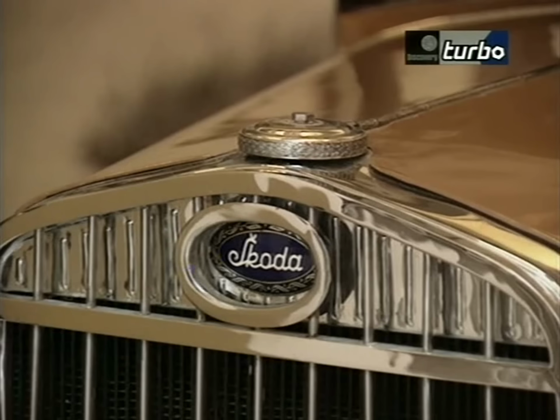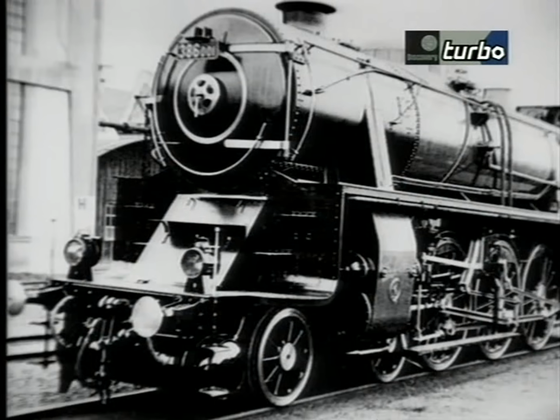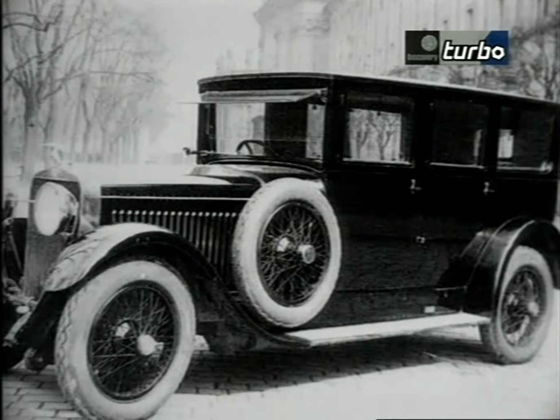And that partner was found in the Škoda company, an industrial company based in Pilsen. Škoda was an enormous company producing locomotives, trains, aero engines, and components for large ships. They also produced cars. One of the most famous cars they produced was, under license, the Hispano Suiza, a car which had a reputation second to none in mainland Europe. It really was the top end of the luxury range and had a reputation that went worldwide.